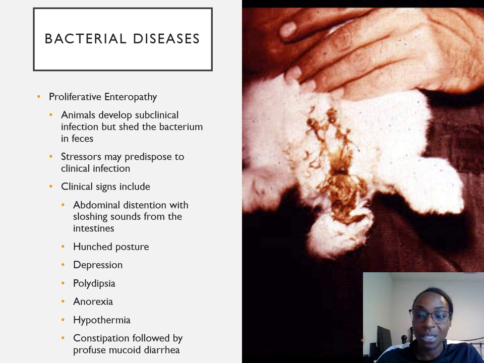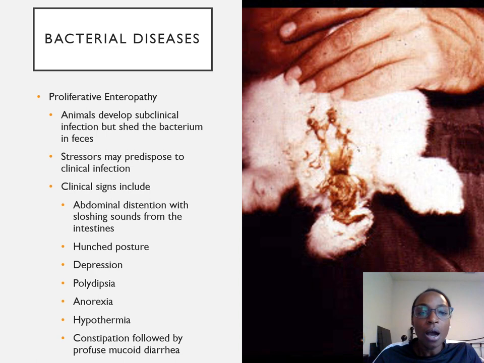Okay. Stressors may actually predispose the animal to clinical infection. And some of those stressors can be things like overcrowding, when an animal is being transported, a change in diet, and even experimental manipulation. All of those things cause stress, right? Even the change in diet can be stressful to the animal because it's something that's new. Obviously, with experimental manipulations, you're having to handle the animal, you're doing certain things with the animal that could cause stress. Obviously, overcrowding can be stressful when the animal doesn't have enough room to get away or do what it would normally do in the wild. And then transportation, that's a stressful event in itself.